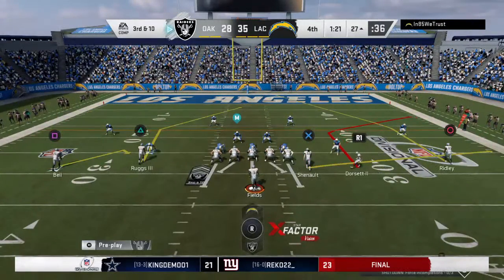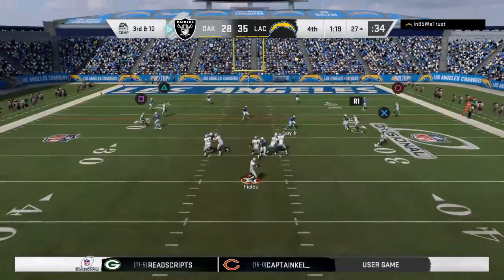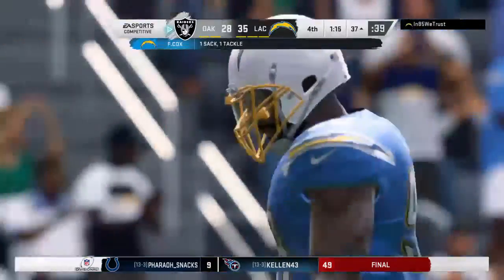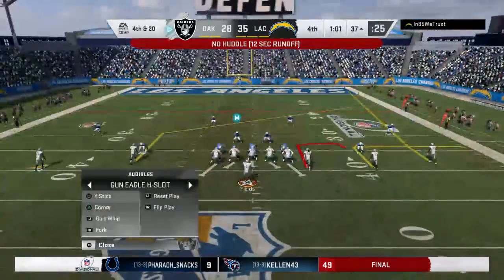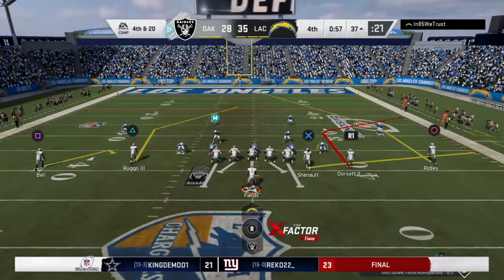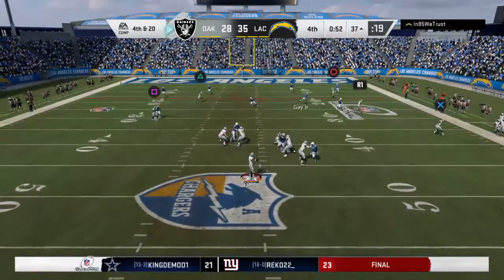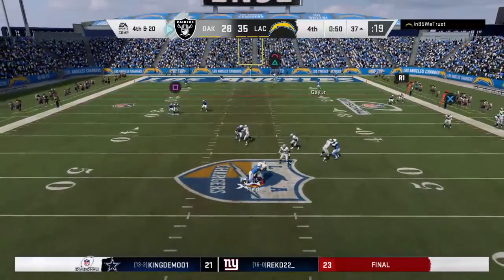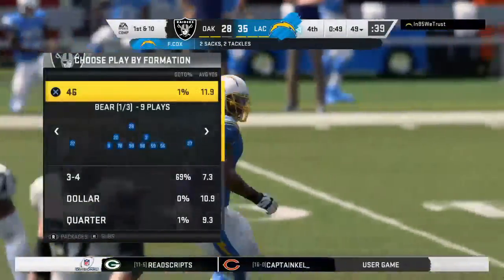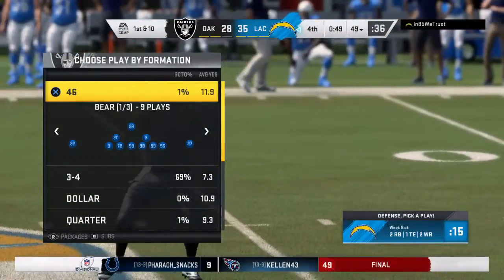Here's 3rd and 10. I would expect to see some pressure here. The pressure drops off as they'll look to throw. And he can't get a throw off. He's taken down. What a huge play at this point in the game. Fletcher Cox in there to drop him as that clock continues to run. He's back to throw. And he can't get a throw away. He's taken down. Fletcher Cox. And as a result, their playoff run may end right here.